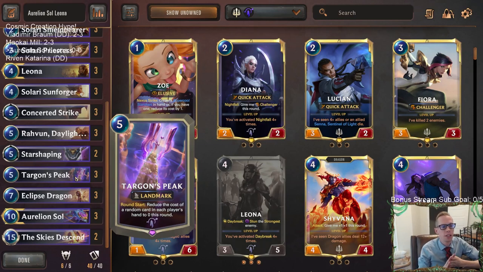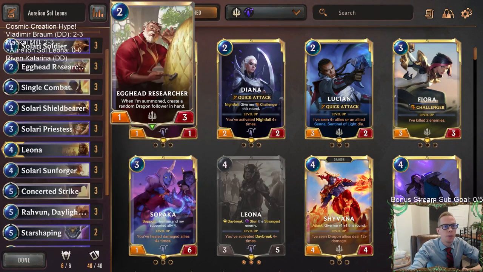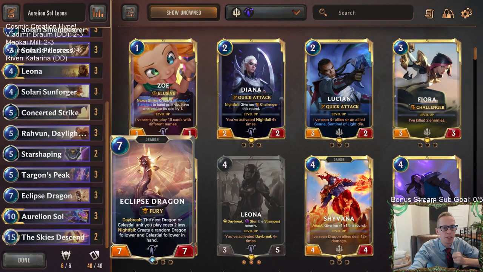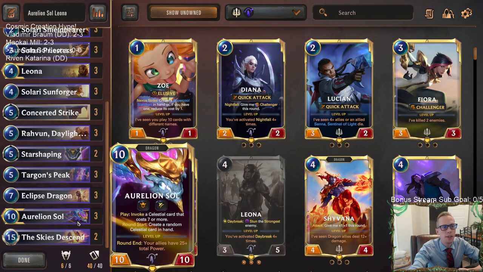We have a lot of things that generate cards, whether it's your Egghead Researcher making another dragon for us, or Solari Priestess doing the invoke. Star Shaping does the invoke with expensive cards. Eclipse Dragon gives us more expensive cards. Of course, Aurelion Soul, obviously Aurelion Soul being the biggest one. So hopefully, over a whole bunch of turns, we can still use a lot of mana.